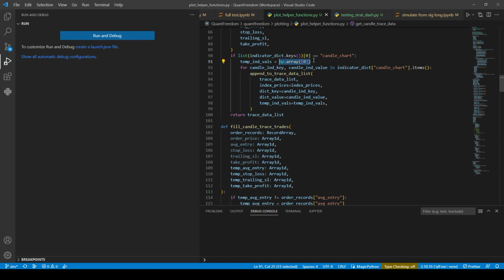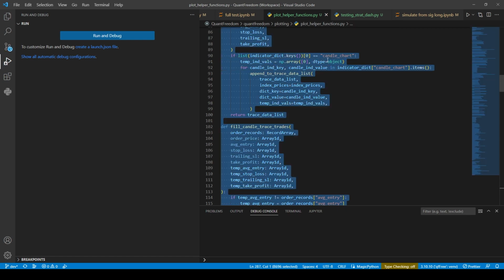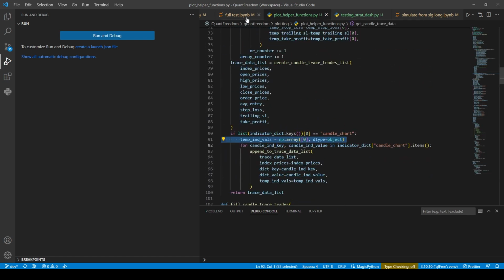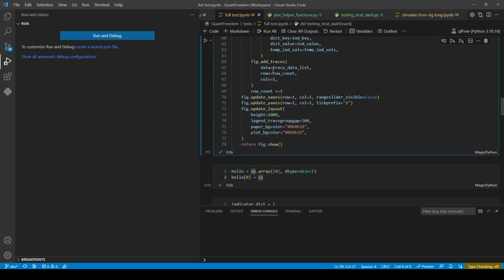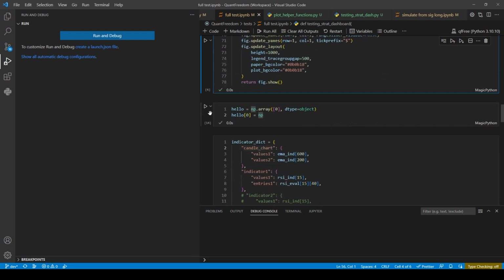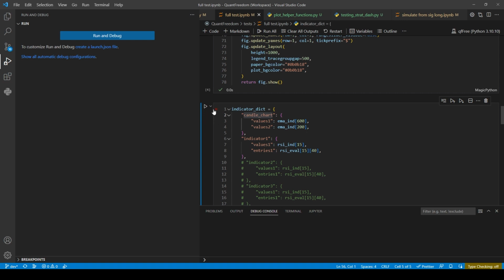Is overwriting a list going to be faster than overwriting an array? I don't have the slightest idea, but what we can do is say, let's do this. And what that will allow us to do is do it.